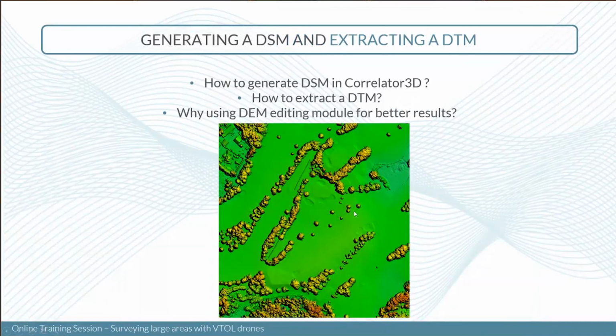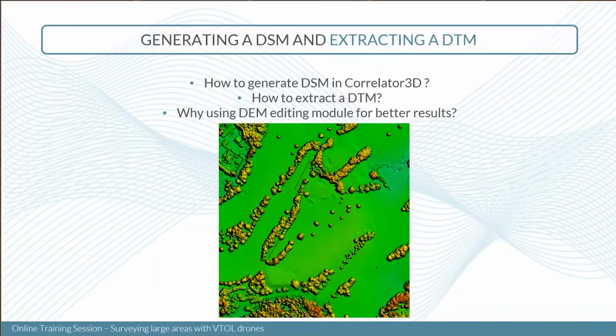Yeah, before I go back to the software, maybe just a few words about the DSM and DTM extraction. As I was mentioning, once you're satisfied with your bundle adjustment, you will then be able to extract a very precise surface model and also a terrain model. If you want to generate a surface model in Correlator 3D, we work in a raster format in the software. So our first output will be a surface elevation data grid that will be extracted in the GeoTIFF format. And if you want, you can also generate a point cloud at the same time.